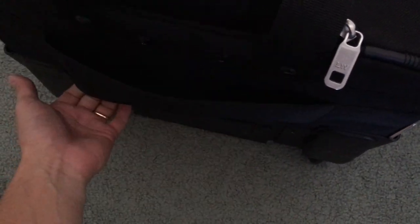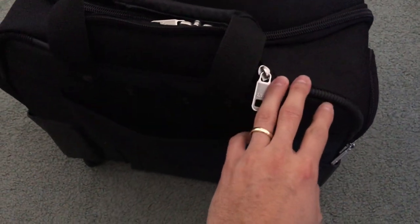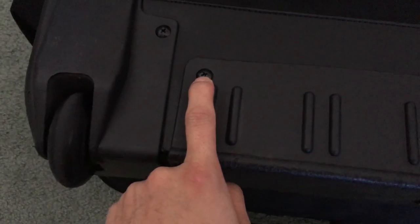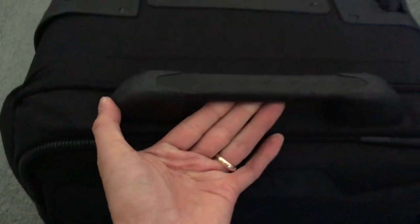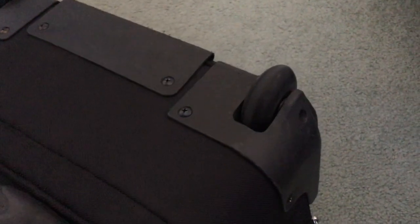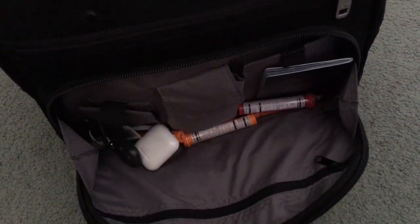You do have this little slit right here where you can put it on top of other larger bags. The bag itself is about seven and a half pounds, so it does make things top-heavy. Over here, this is a hard plastic — you can unscrew them with a screwdriver. The wheels are nice, they're very quiet, I had no problems with them. You can see how they're holding up with the amount of use. The bottom side is also a hard plastic.